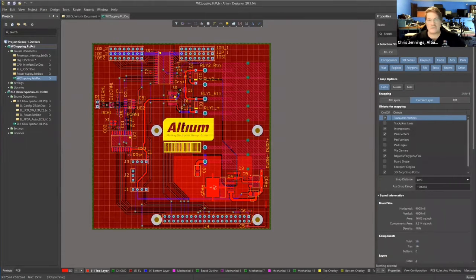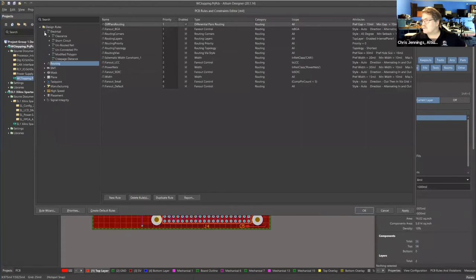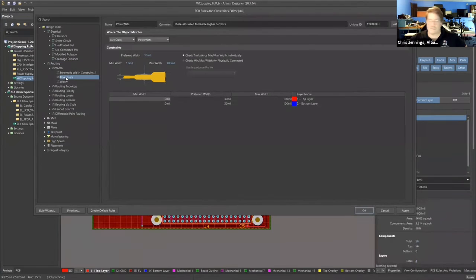let's see, rules, drag these guys over here, electrical and routing width. So here's, quite coincidentally, not, a net class-based rule. This rule basically says those nets that you've attached that net class directive to can have a preferred width, or should have a preferred width, of 30 mils and can be as much as 100 mils.